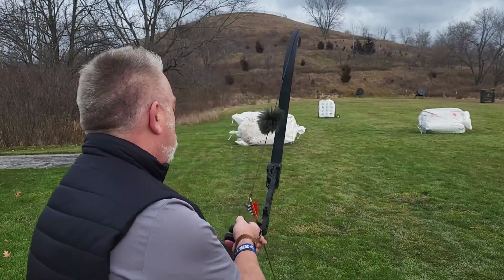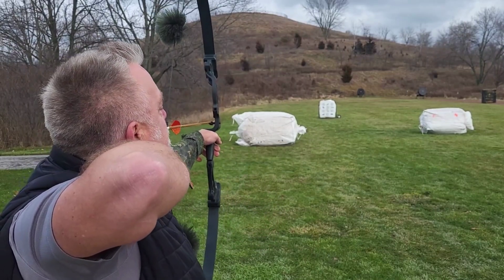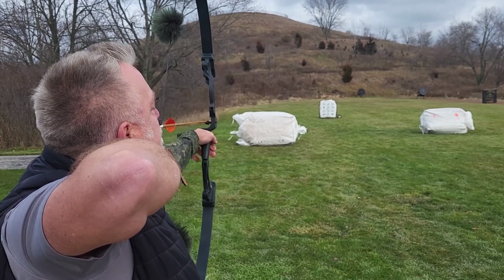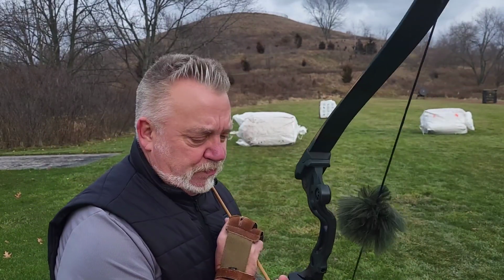Small motion. Step 1, choose your gap. Step 2, draw back an anchor under your chin. 3, look down the left edge of the bowstring. 4, tip of the arrow on the center of the target. 5, small motion release, just small. Let's do one more and then go pull them.